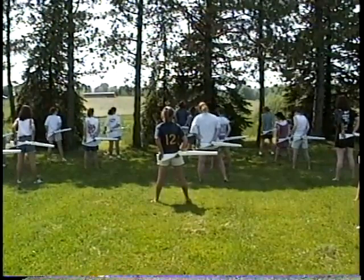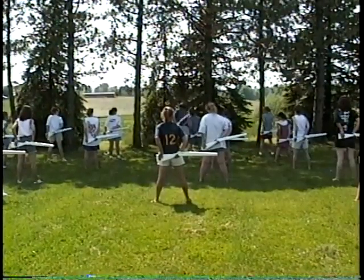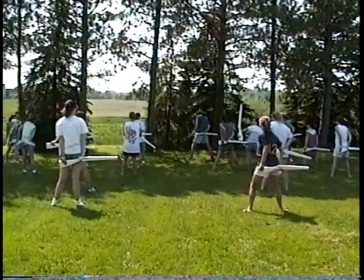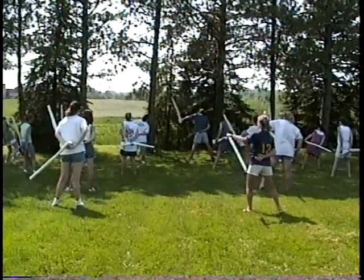Okay, now what you're going to do is some of you need to see the flag. It's too heavy. Let's quit complaining. Right, and then let it drop in front of you.